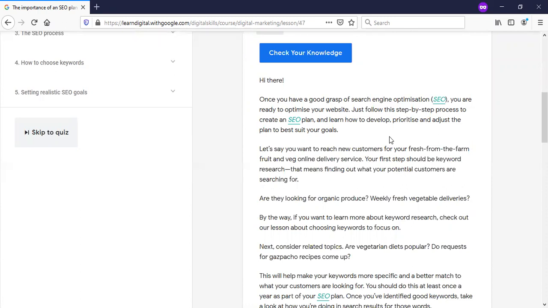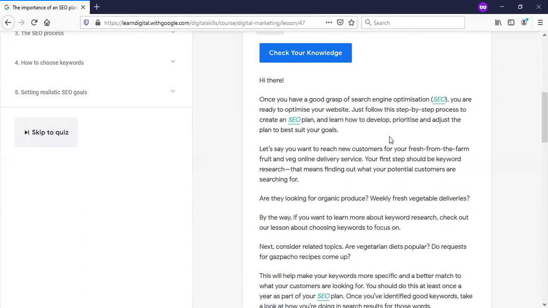That means finding out what your potential customers are searching for. We have a video on keyword research in this training. Now, you need to understand what your potential clients are actually typing in on the internet when they are searching for your type of business. It doesn't necessarily mean that the way you think or type in words will be the same way a potential client will type in the same phrase.